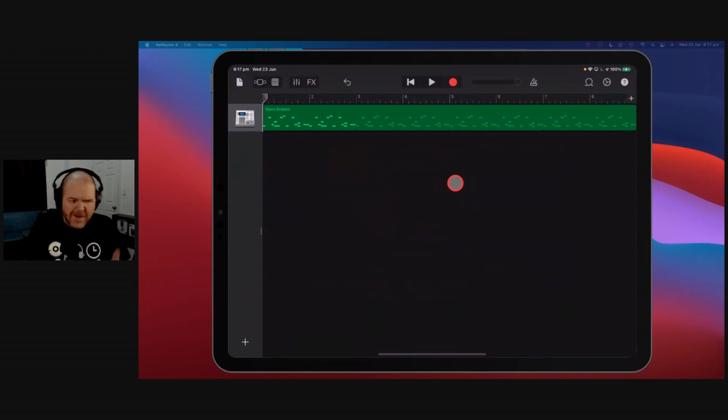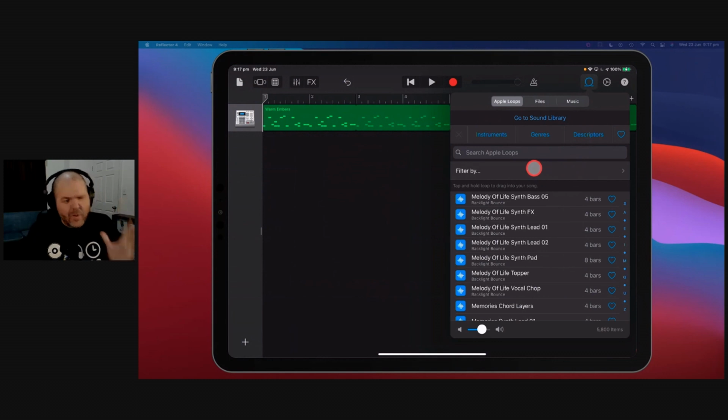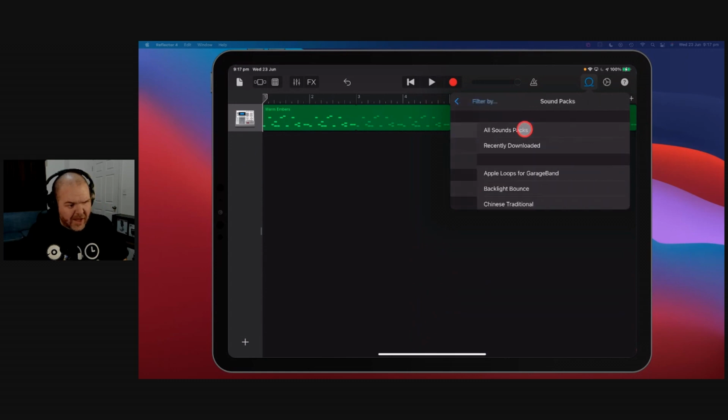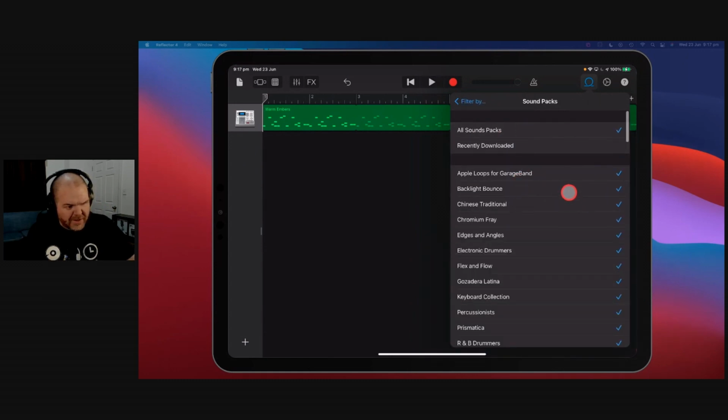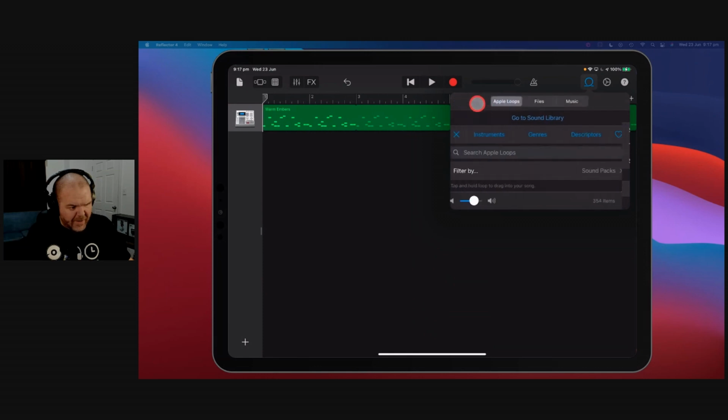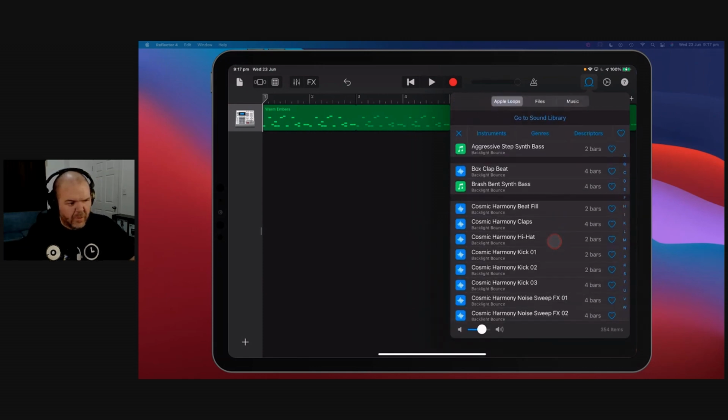So to add loops, as you may know, we tap the loop icon in the top right corner here. And the way to filter these to just the new loops is to hit the filter by button here. We're then going to go to our sound packs and just tick Backlight Bounce. Still a weird name, I don't know. We're going to go back to our filter by, and there we go. We can now go back to our Apple loops, and boom, these are all of our new loops.